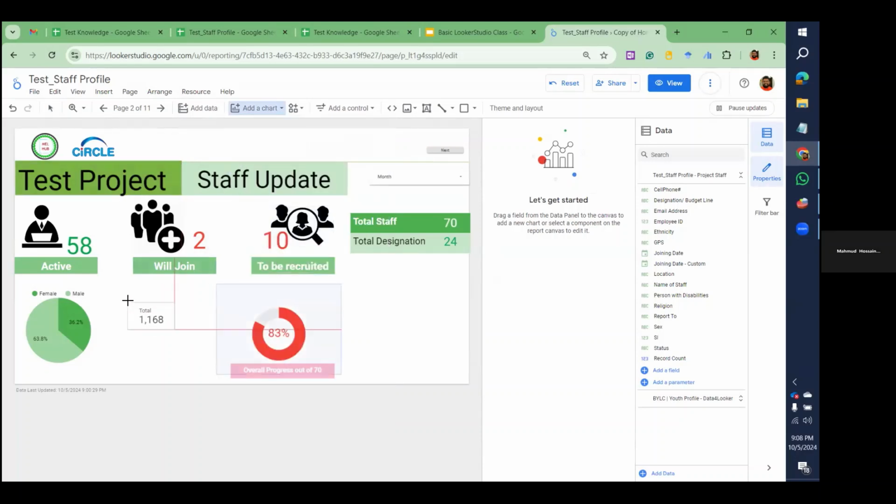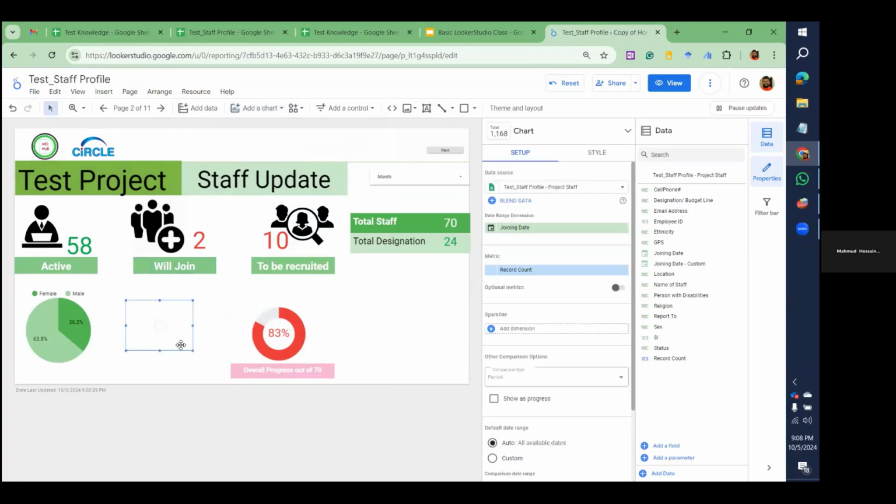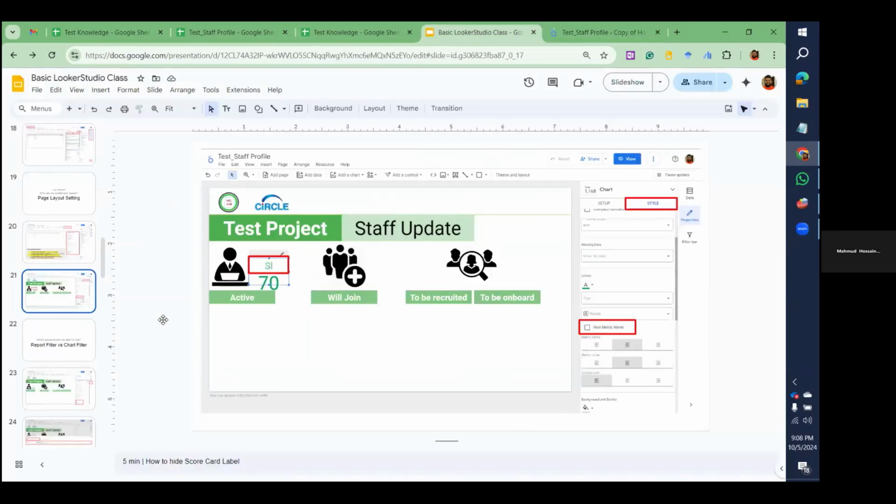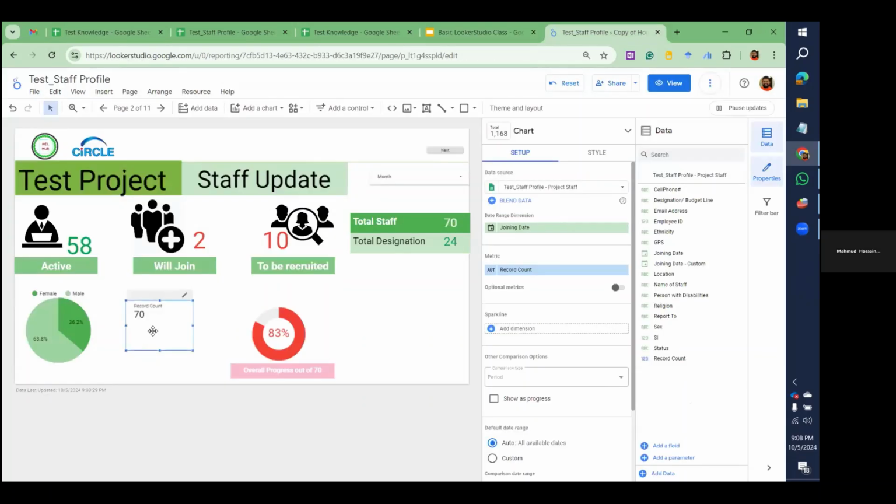If you click here, then the scorecard opens. There are two tabs, one is setup, one is style, and another option is hide metric name.